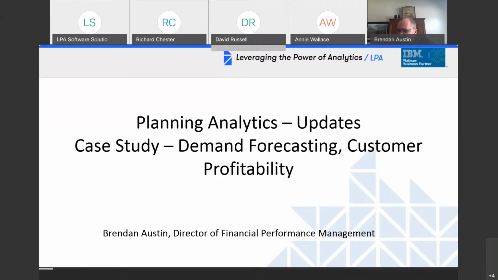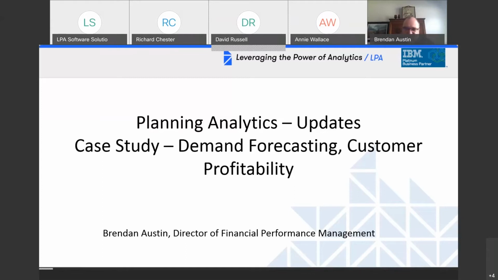And then at the end, I'm going to go over a case study for a customer that we're working with right now, where we built a model where they can do demand planning, forecasting, and get a profitability model down to the SKU and ship to customer level, and talk about the success that we've had out there.